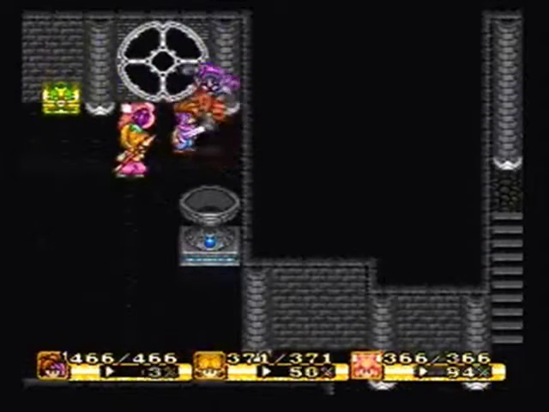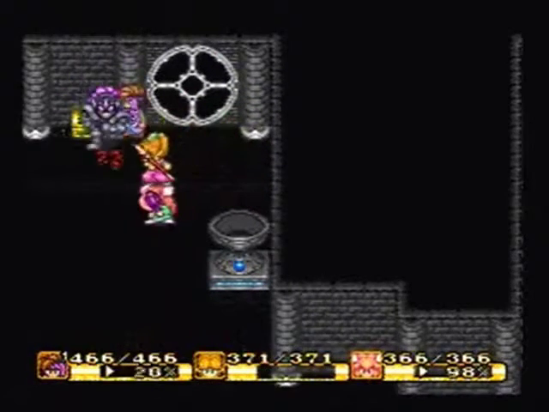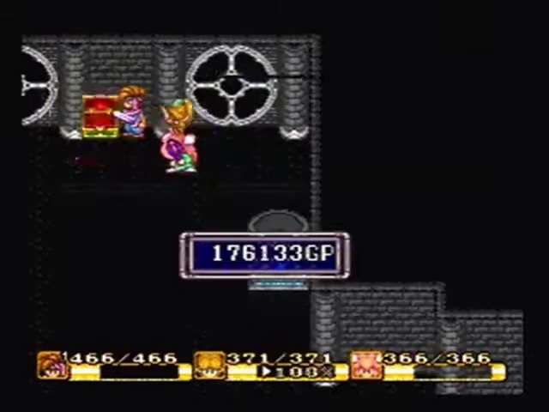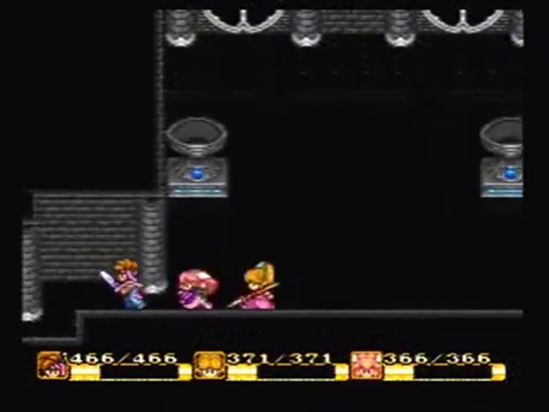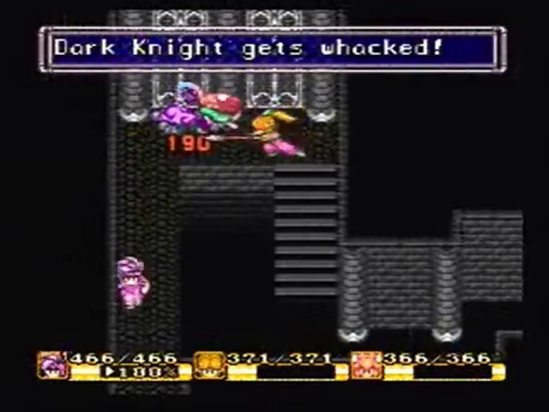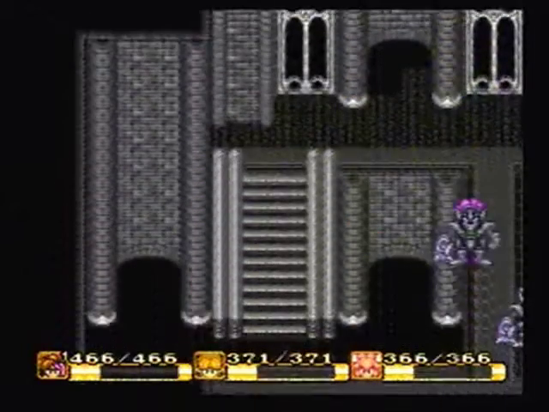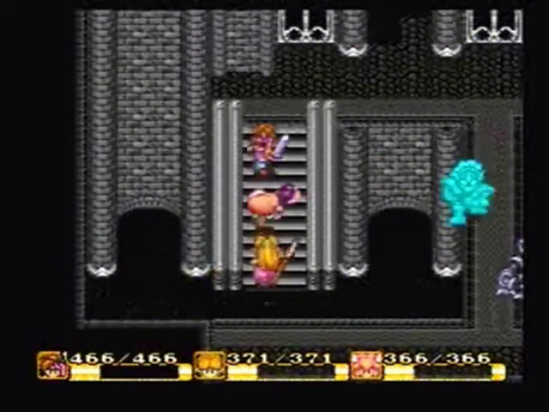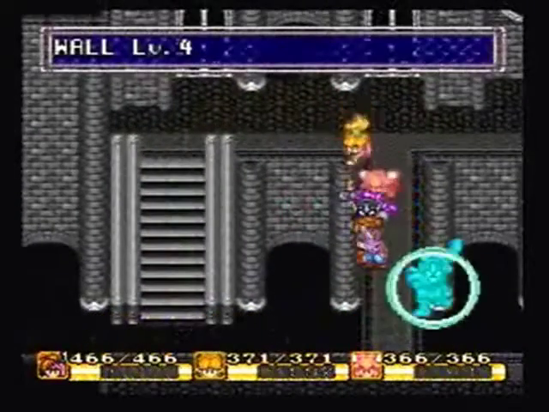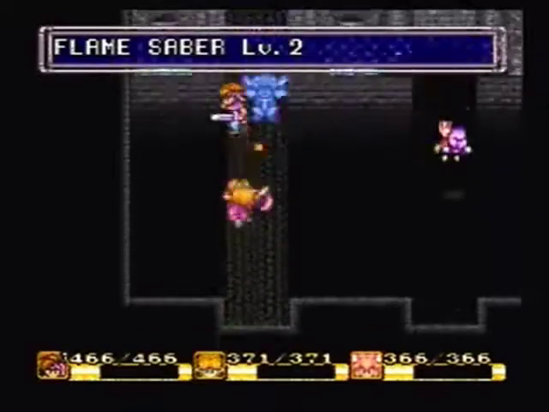No problems. And in this chest we're gonna get 1,000 gold pieces, which is very nice. And come along here. Dark Knight got whacked, and then it died. Alright, again, that tunnel down there is a dead end. There are a lot of dead ends in this palace. So just stick to the path that I'm telling you about, and you should be fine.